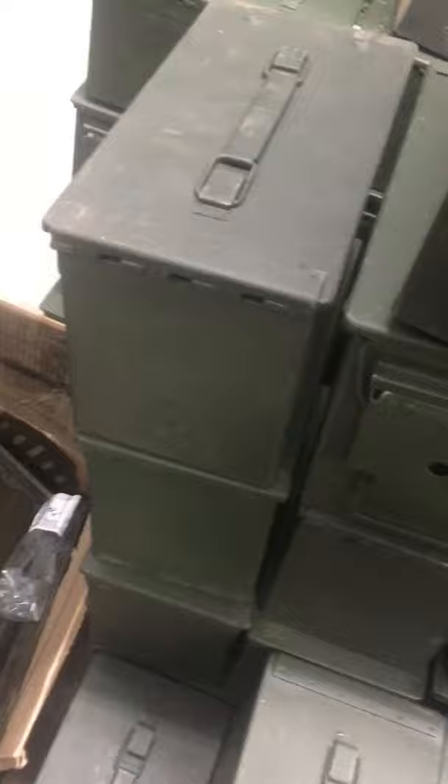They're not too expensive either. The more early modern ones are over there, but these ones are nice — only like 20 bucks. Dang, these are white ammo boxes — those can't be too expensive. Some of the bags over here are like 50 bucks. A little shovel — that's not too bad.